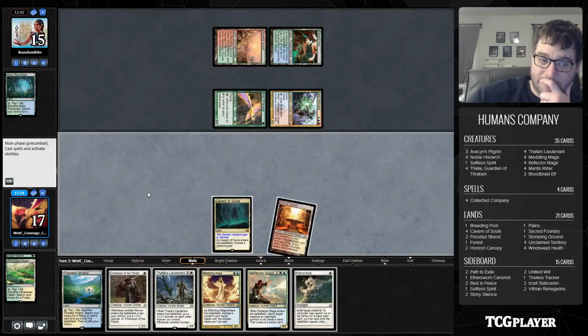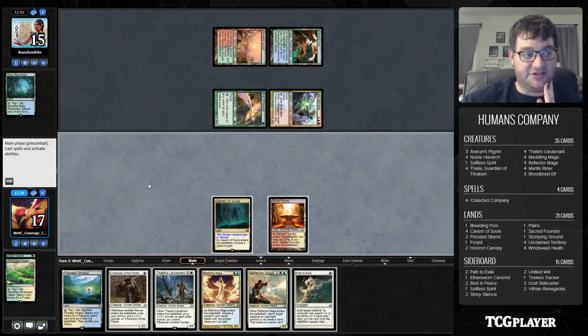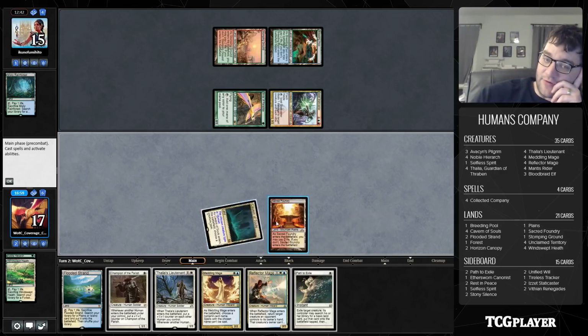Or maybe we can. I mean, maybe we can. I could play Meddling Mage here and name Saheeli Rai. The problem is Saheeli Rai or Felidar Guardian both beat, like they can both combine to kill the Meddling Mage. So naming one or the other isn't necessarily great. After that, we could Reflector Mage it, then play Champion and Thalia's Lieutenant in ways that they don't get killed by it. I guess that's what I'm going to do.